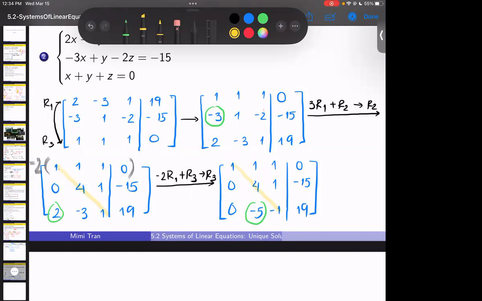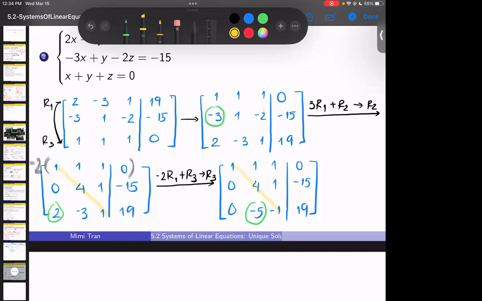I'm going to use row 2. I'll tell you why. Why don't I use row 1? If I use row 1, I multiply the first row by 5, add to row 3. Well, this is gone. It is 0, it's good. But what happened to my first entry? It's no longer 0, right? We try very hard to make it 0, right? So your best bet is using row 2. Row 2 already has 0 in the first entry. Anything multiplied by that is still 0. Add to 0 is still 0. So this one does not change. The only thing changed is this one.